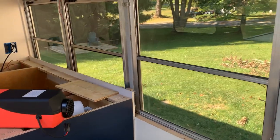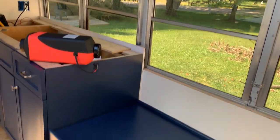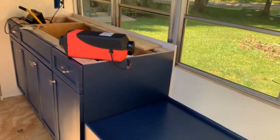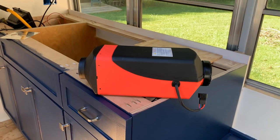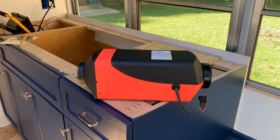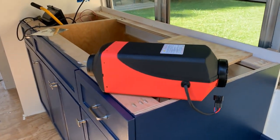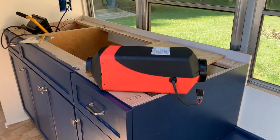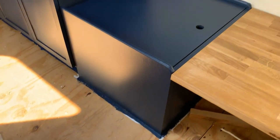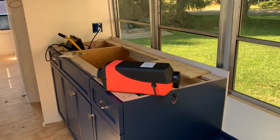It's starting to become fall here in western Pennsylvania and in the northern part of the U.S., starting to get a little chilly in the mornings, and it's time to start thinking about heat in the bus. This is a 5000 kW diesel heater — a Chinese diesel heater, a knockoff of some of the others that are much more expensive. We've designed this system to go in here. I've got it wired and everything into that box, and we're going to start working on the installation today.